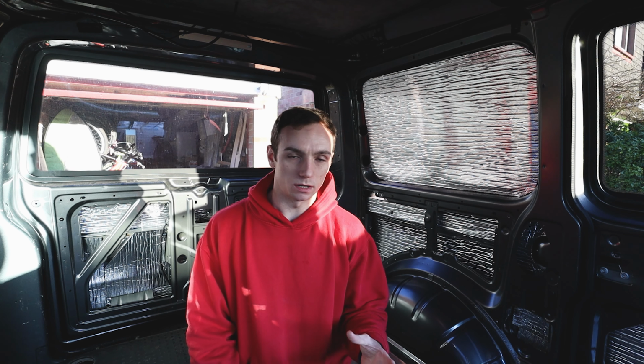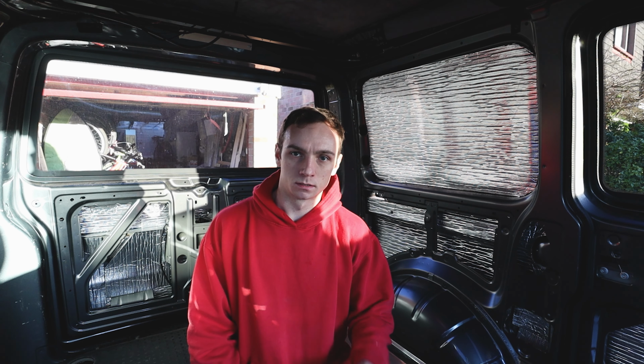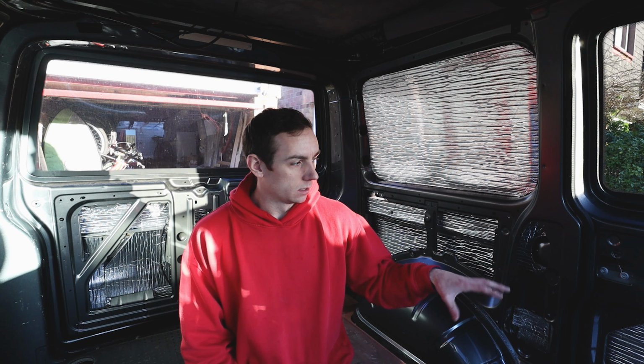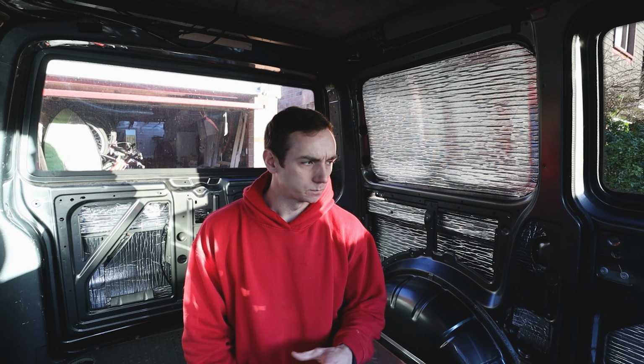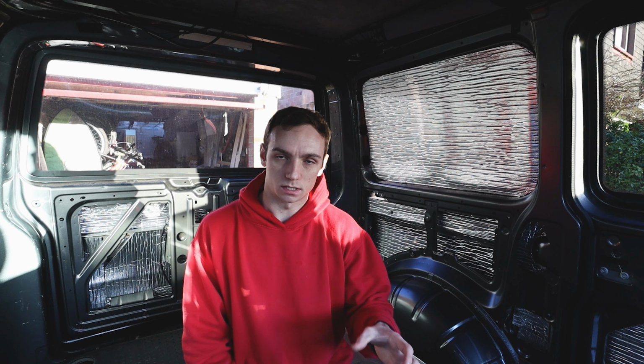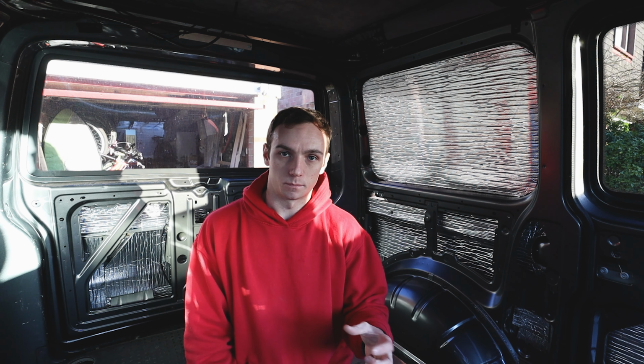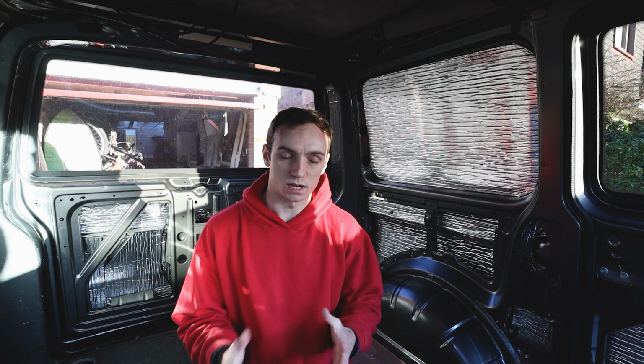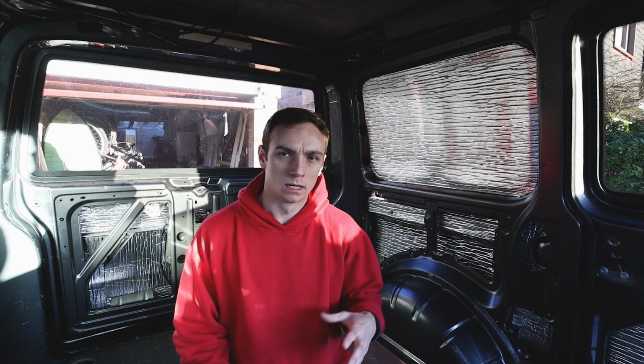And because I've had quite a lot left over, I've gone back and double skinned the larger panels, so these side panels, the side door, over the wheel arches, and also some extra on the tailgate, just making sure that there's still enough room to put the 35mm wadding insulation in, because that needs enough room to provide the insulation rather than being compressed, otherwise it won't work so well.